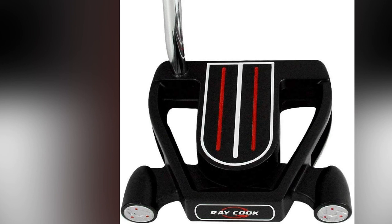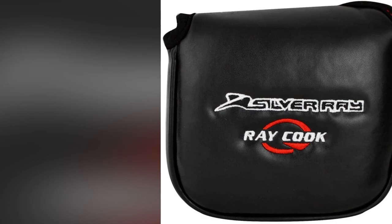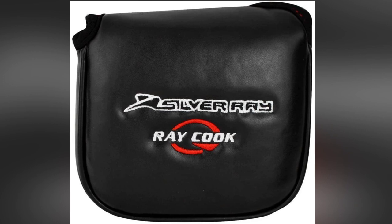During our time with the SR500 we found the roll quality a bit clunky with too much skidding. This problem has more to do with the lack of a soft insert that allows the putter to absorb the impact while reducing the bouncing that plagues cheaper putters. Our biggest beef with this Ray Cook model is that it is obviously trying too hard to be a cheaper version of the Spider, but without the quality or performance of that particular model.